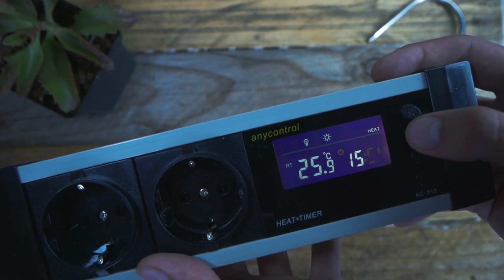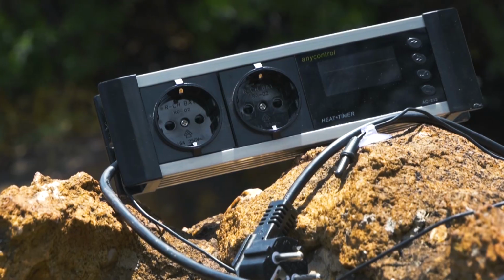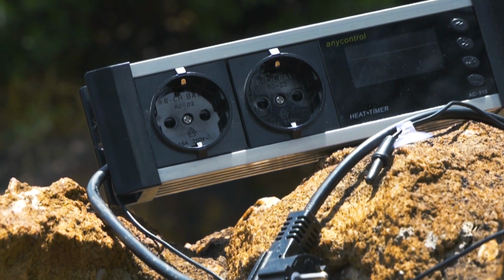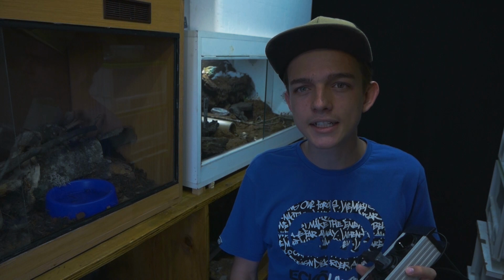When the LCD screen starts flashing, you can go through the menu system, navigating with the up and down buttons, changing your temperatures and then clicking the set button to go to a different setting, and then you click the save button to save it all, which is the bottom button right here. Bottom button. That's a weird mix of words.